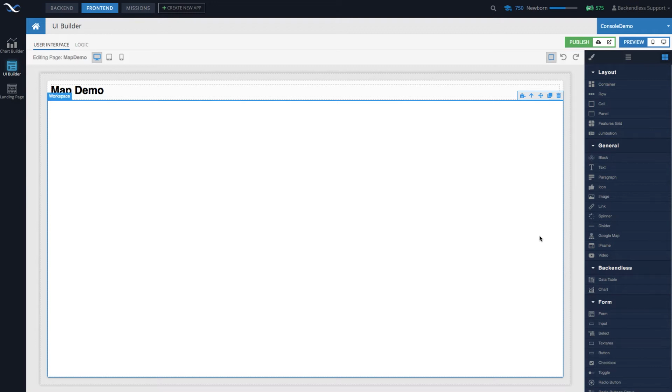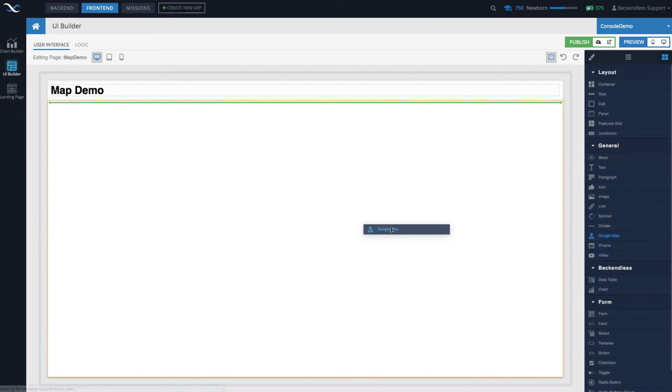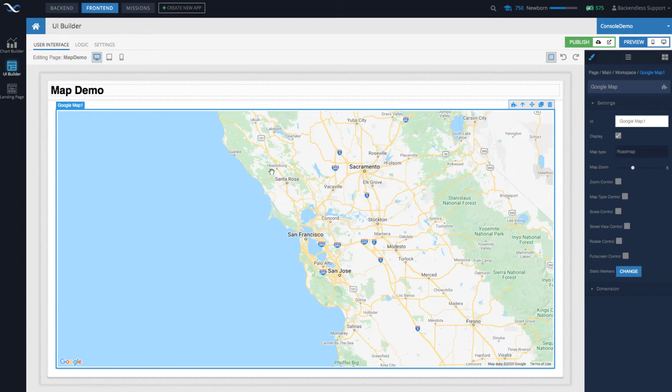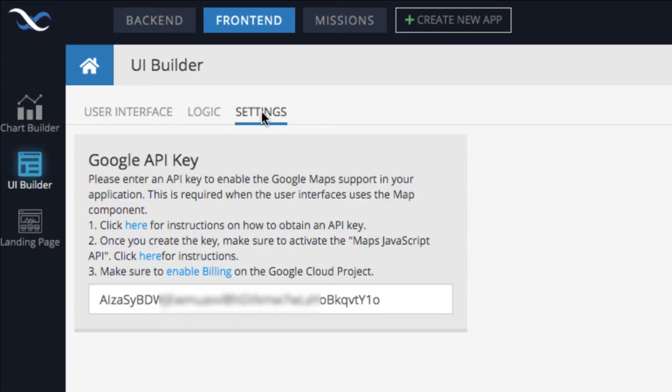Before you can start using it, there are some configuration steps that you need to go through. And once it is configured, then all of the functionality becomes available. So let's just start using it. You will find the Google Map component under General in the General toolbox here. Drag Google Map onto your page, and the map shows up right away if you have configured it. If you have not, you will notice there's going to be a new tab called Settings. And in here, when you go to Settings, I already have my key in. That's why the map shows up.